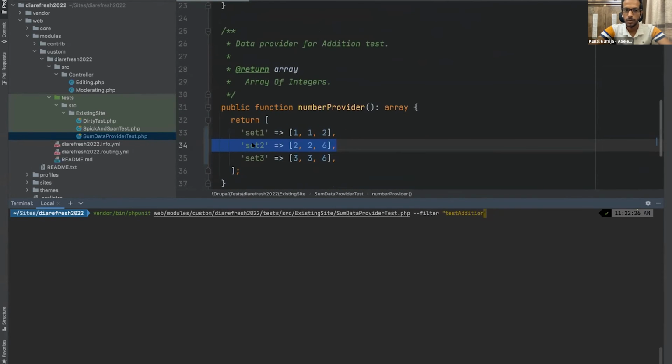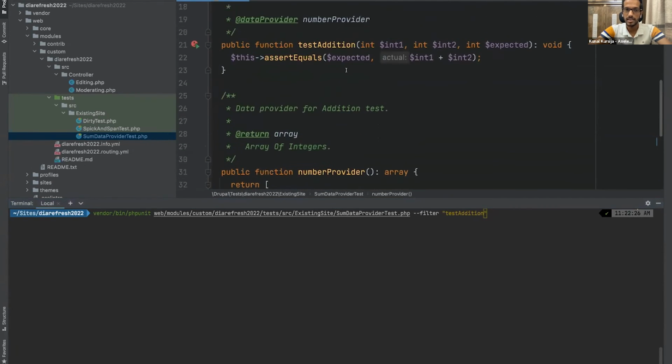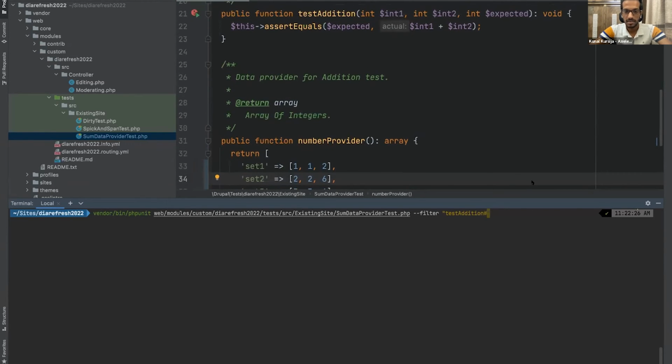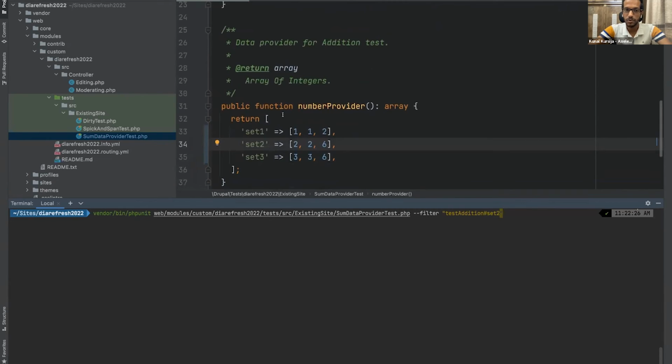Let's say we want to only execute our test using set 2. So what we can do over here is filter, execute our test addition function, and pass the data set 2. Not 2, actually it would be set 2 because our ID is set 2. Had there been no associative arrays, then we would have written #2 instead of #set 2. So let me hit enter now.